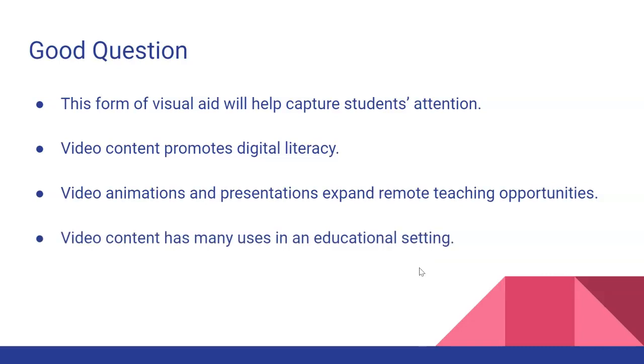Video content has many uses in an educational setting. You can use it as a presentation tool to share content with your students as an introduction, or your students can make a video animation or any kind of video content as a final project instead of just a straight presentation. So animating for instruction or animating for showing understanding are two ways in an educational setting.